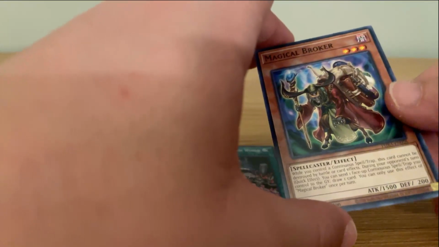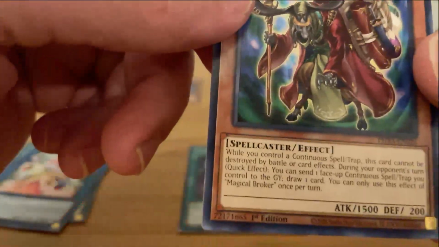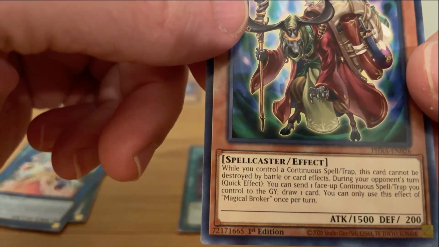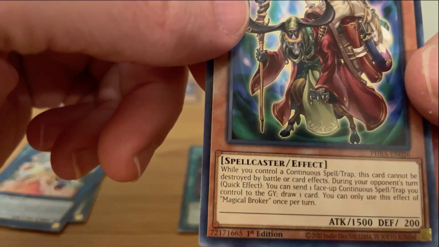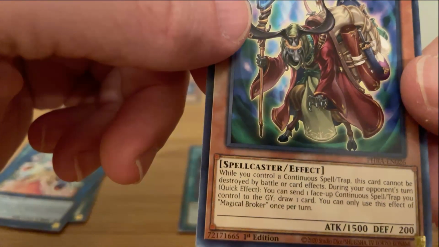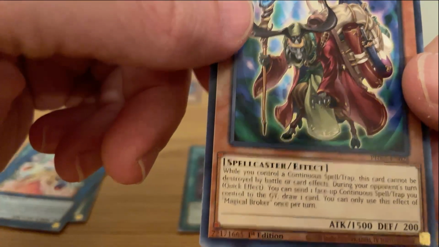One thing, I'm never going to sell any of these cards, but it's just kind of fun to see, like, oh, did I pull a card that pays for the cost of the pack or not? Magical Broker. Spellcaster. If you control a continuing spell trap card, this card cannot be destroyed by battle card effects. During your opponent's turn, you can summon 1 face-up trap spell. You control a graveyard, draw a card.